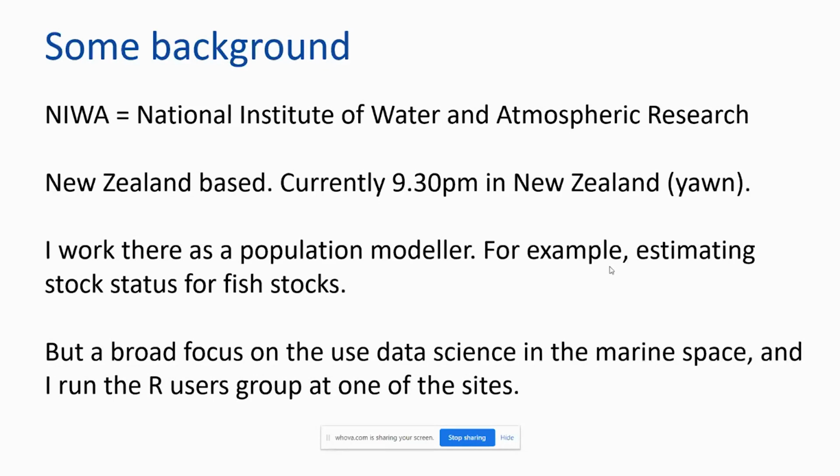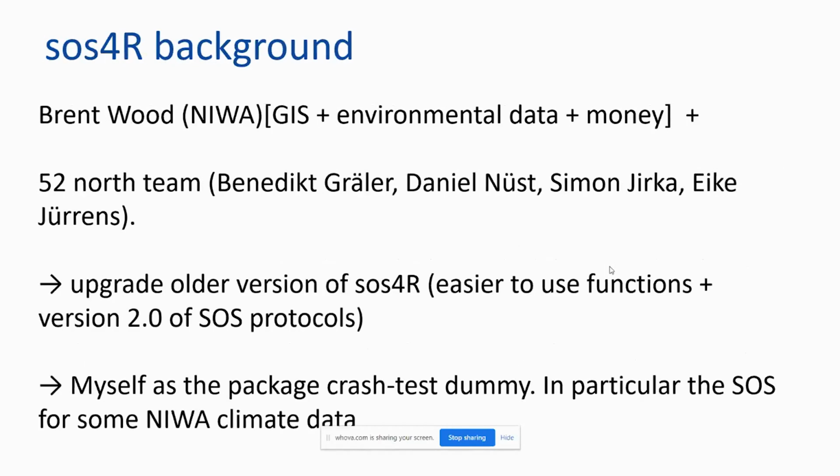Now, how did I get involved with this, you might wonder? Well, there's another person who works at NIWA, Brent Wood, and he does a lot of GIS work and is involved a lot with environmental data and databases and the like. And he had some extra money, and combine that with the 52 North team, which I've listed there. So I will not try and pronounce the surnames. I'm not so good on umlauts, but at least I've got them in the names.